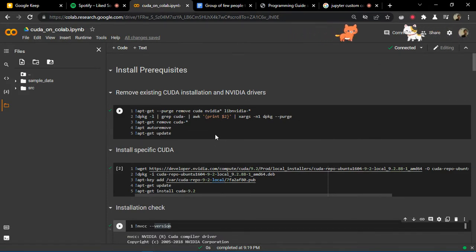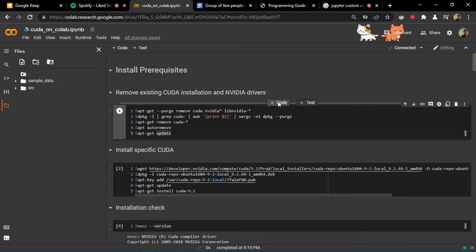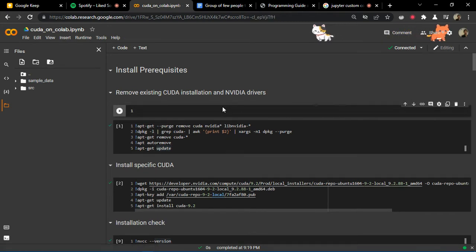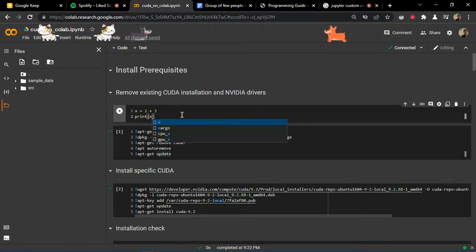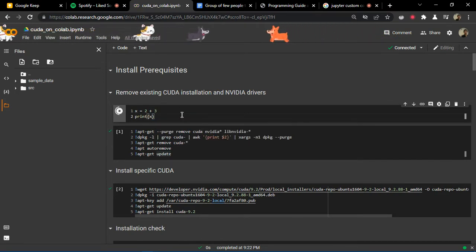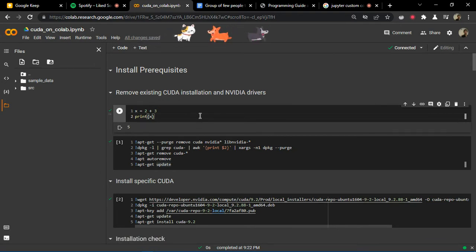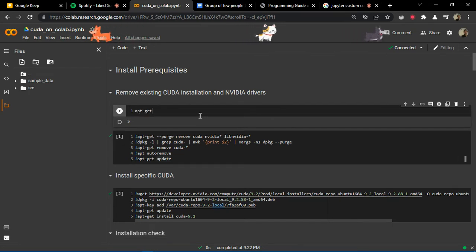So if we write a command like x = 2 + 3, which is Python, I just run it and I'll get the result in Python, which is 5. As far as operating system commands are concerned, we cannot run them without this exclamation mark.